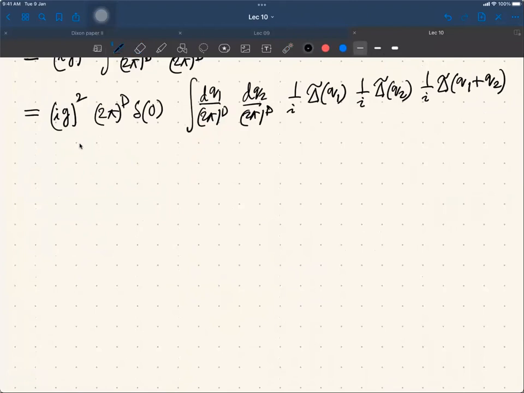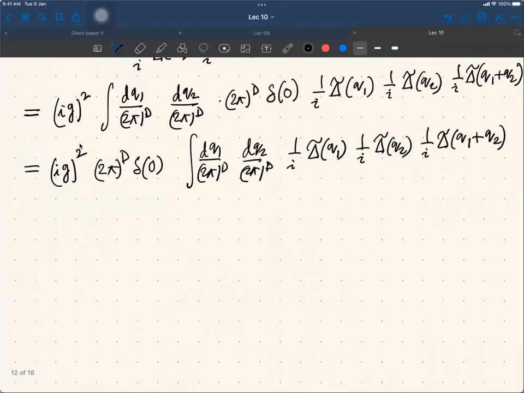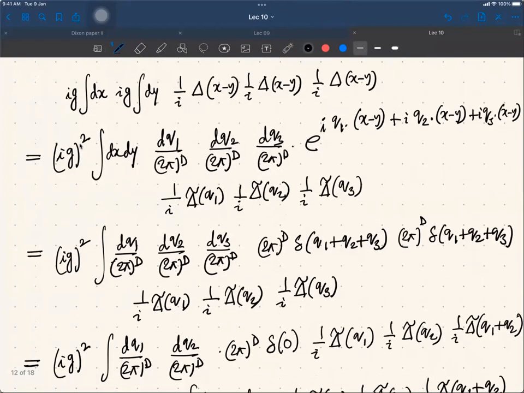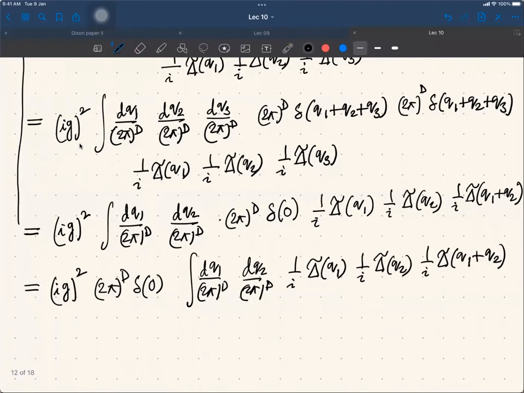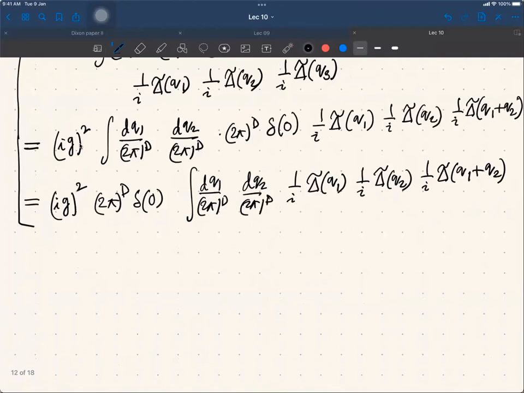So that's the result, and the diagram will be, so again, let me write. So this is this calculation, one particular diagram. And the entire result will be this diagram plus the same diagram, but you have to figure out the momentum integrals. So you see Q1 and Q2, there are two loops here.